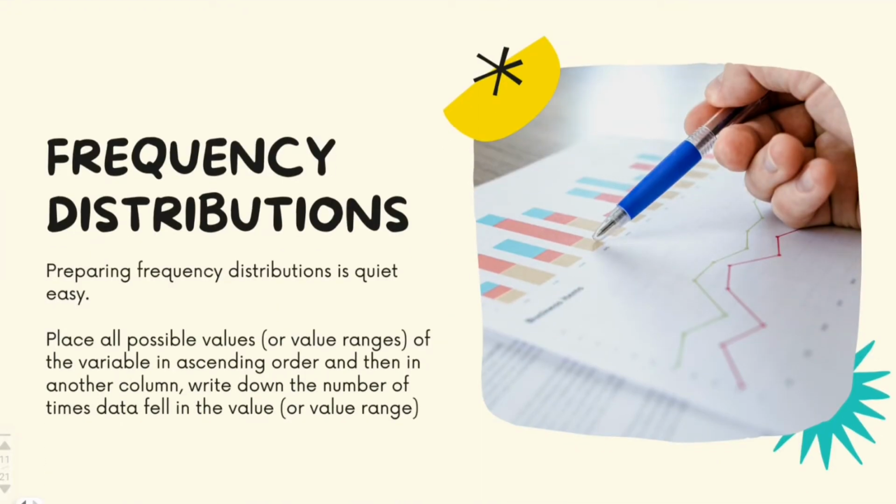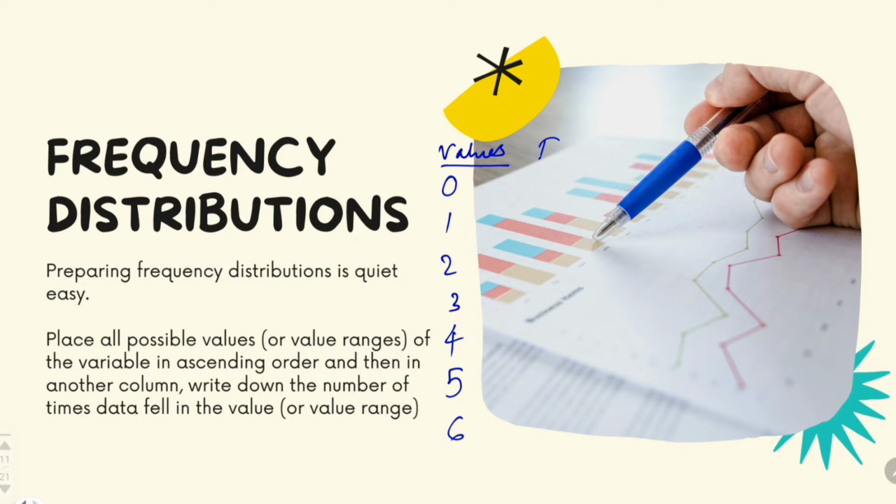Now, what are frequency distributions actually? When we are talking about its preparation, it's actually very easy. Why? Because a frequency distribution is just a table, a tabular form of representing, and it will have at least two columns. Okay, minimum two columns. First column will have all your values or your value ranges. Maybe if it is the number of children in a family in your neighborhood, maybe the values would be 0, 1, 2, 3, maybe 4. Does anybody have more than 5 or 6 children nowadays? Maybe there are, maybe there isn't. Okay, and that will be your possible values, right?